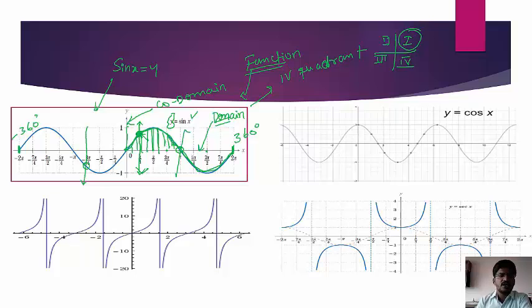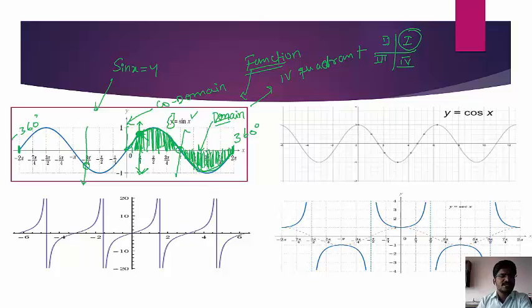Next, the second quadrant is also positive, 0 to pi. This particular diagram is the first quadrant as well as the second quadrant. Clear? See this, this is the third quadrant and fourth quadrant. In the third quadrant and fourth quadrant sine is negative, so that's why your graph is on the negative side of the y-axis.